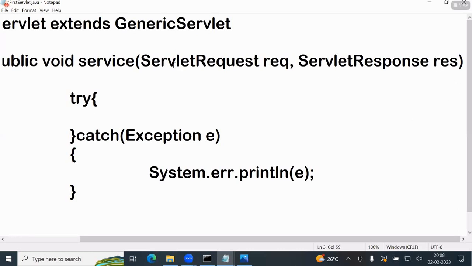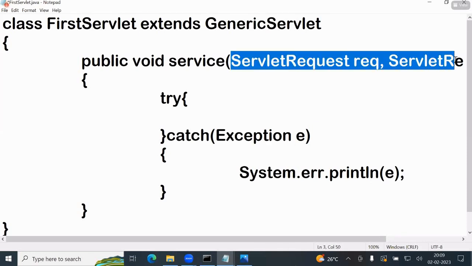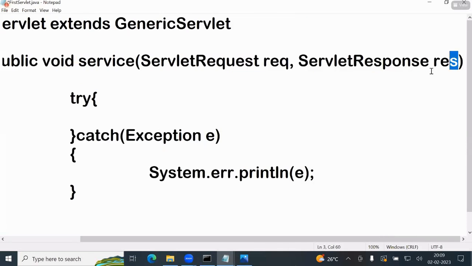But how do these objects come? Like here, how does this exception object come? We are writing only Exception e, but who will create the object? I am asking in a core Java class, suppose. In a core Java class, the web container is not there, no? The JVM creates the object. Whenever an exception occurs, the object is created by the JVM and passed to the exception handler catch block. Then the catch block will catch it. But we are not writing the object. Is e an object? No. What is e? An object reference. But the object comes to the catch block, no? Who creates that object? The JVM creates it and sends it. Like that, here the web container creates it and sends it. That is received, and after receiving, with this you can call.